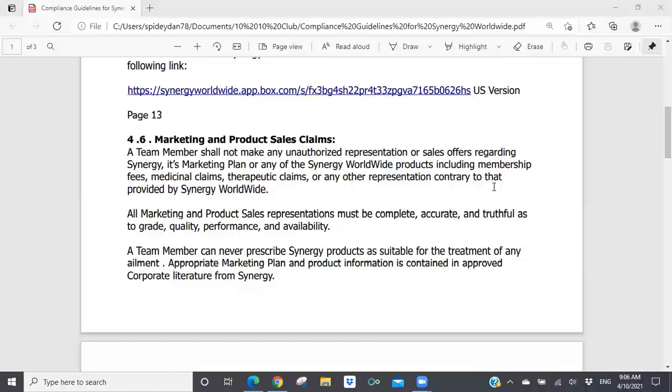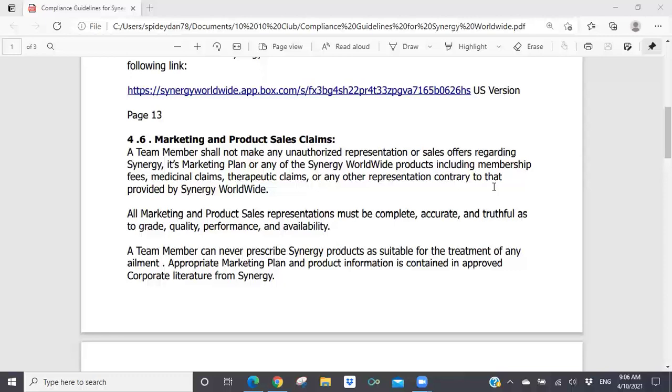Again, it just really makes common sense. We just really need to get into our thought process that we cannot represent Synergy products as anything that can cure or prevent any types of diseases. If you understand my process, take nitric oxide therapy. You can talk a lot about nitric oxide therapy, especially if you back it up with the scientific information that's out there, where you can talk about how nitric oxide therapy can do these types of things to help benefit a person's cardiovascular system.